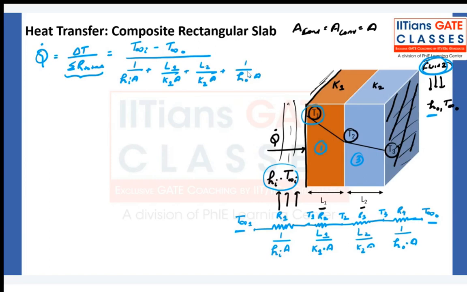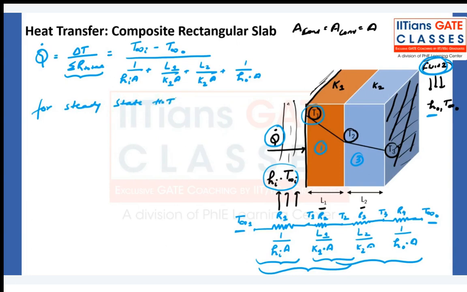Now, you also need to understand one thing, this heat transfer is steady. It does not matter where it is. Even if it is happening in between this circuit or this circuit or this circuit or any circuit, the rate of heat transfer is constant. The rate of heat transfer is same. So for steady state heat transfer condition, because it is same, rate of heat transfer will remain same.